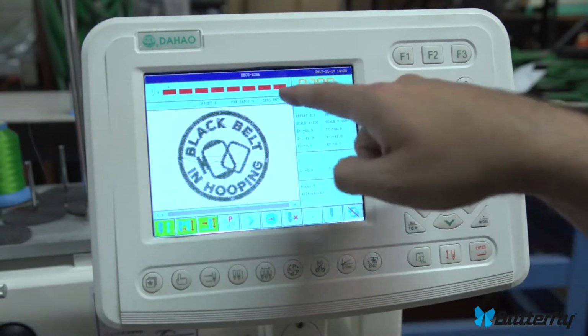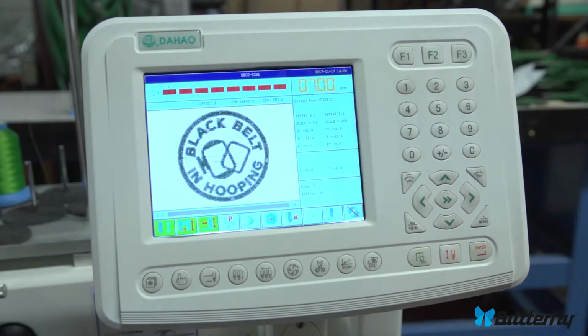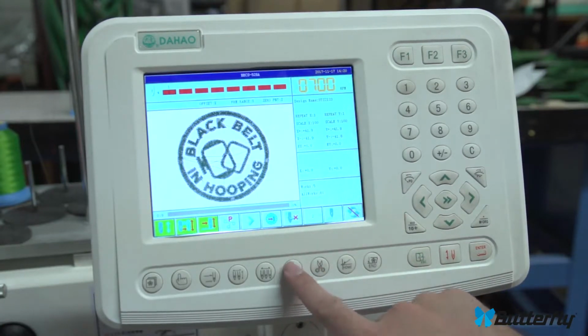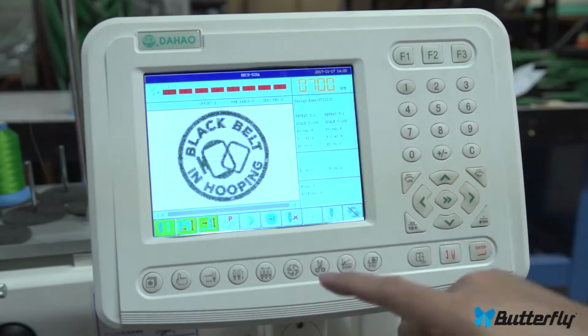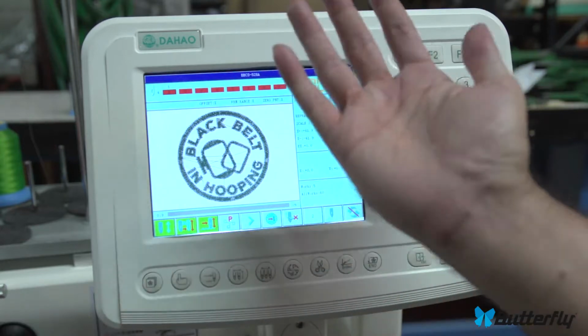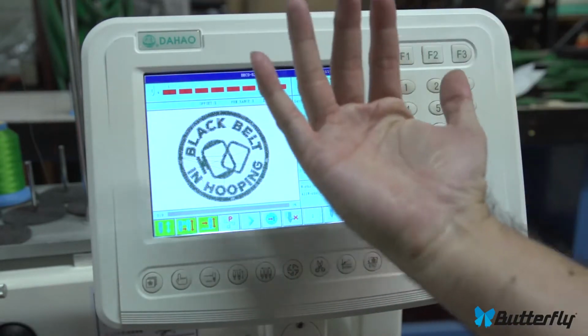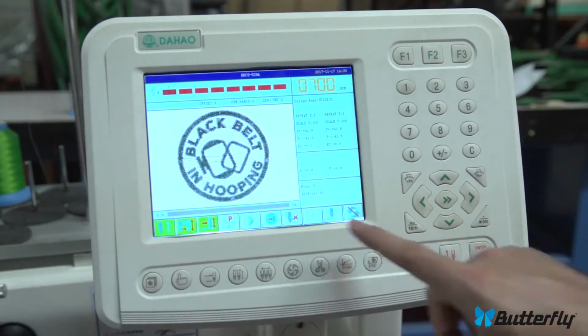Like so, press enter, press escape to get out of there, and then that will change your colors. And that was this one, color change. Here's rotation, and this will rotate, and usually you'll want to rotate to do caps and such. Caps definitely want it this way and not that way if you put the cap frame on.